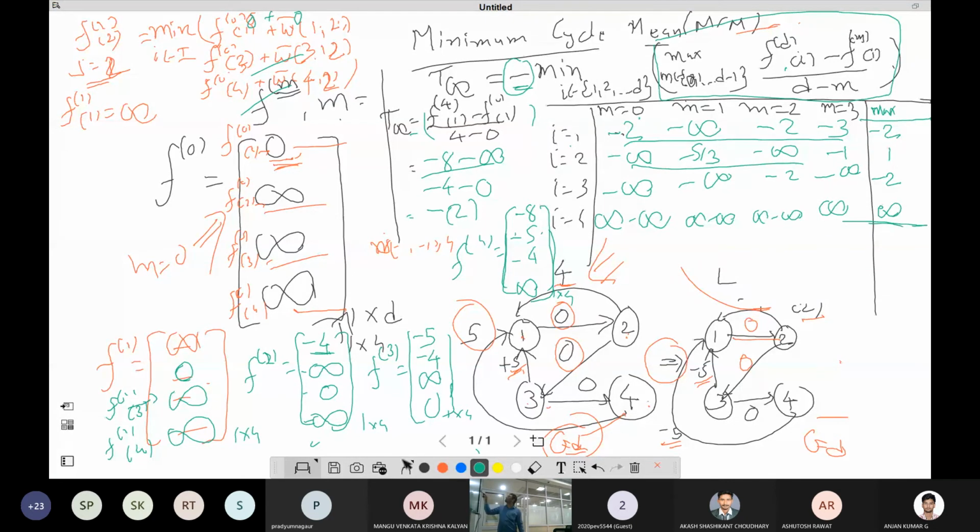और इन सब का मिनिमम, ये जो सारी मैक्सिमम है उसका मिनिमम, तो इसका मिनिमम होगा -2 और इसके आगे माइनस है, so minus of t infinity is minus of minimum of -2, which is +2. So this is t infinity. Now if you observe, we have solved the same example with this MCM method, longest path matrix method, and your first loop bound method, and you end up with the same answer.